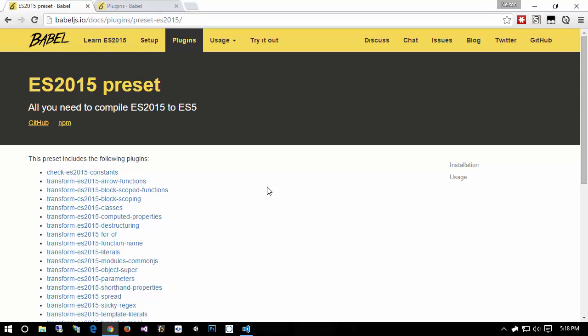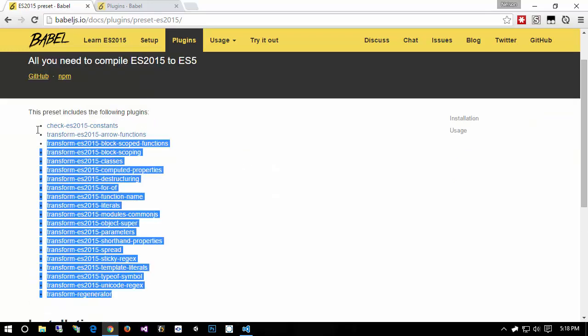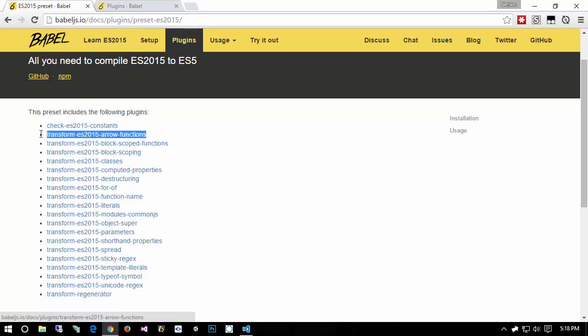So this is the preset that we've been using. And again, a preset in Babel is just a collection of plugins. It's just an easy way to bring in a bunch of plugins. And pretty much all these plugins should look familiar, at least as far as what ES2015 feature they add support for. So for example, you have arrow functions. So if all you wanted to do is transform arrow functions, you just use this plugin and so on. The reason I'm showing this is because of this right here, transform ES2015 modules CommonJS. So that shouldn't come as really a surprise that the ES2015 preset is receiving the CommonJS module translator, because as you saw, by default all our modules turned into CommonJS modules.